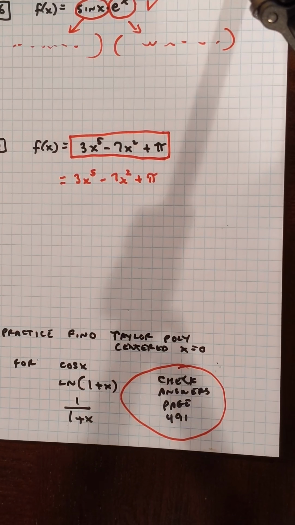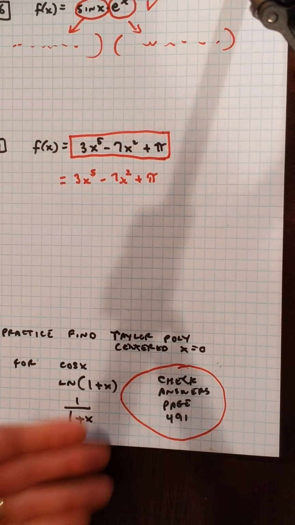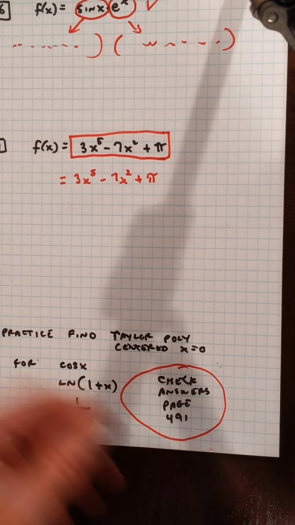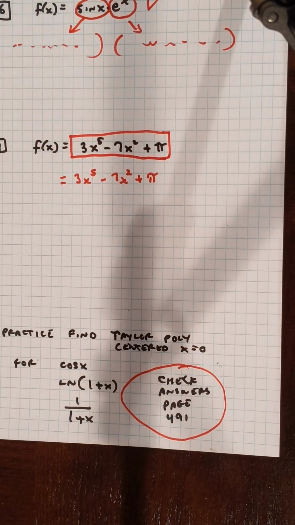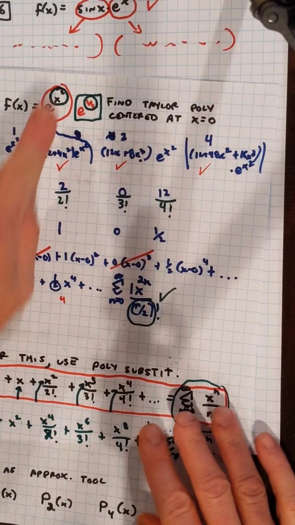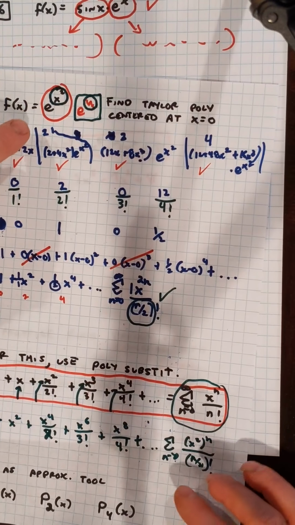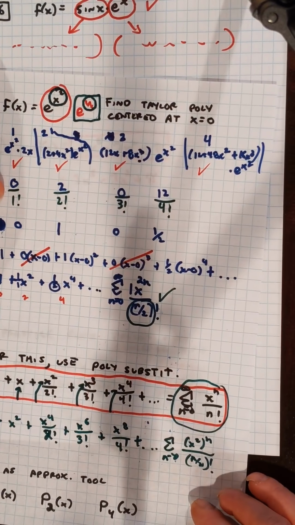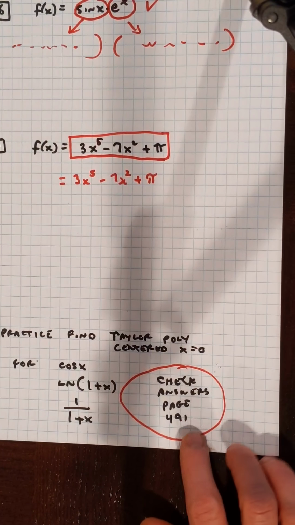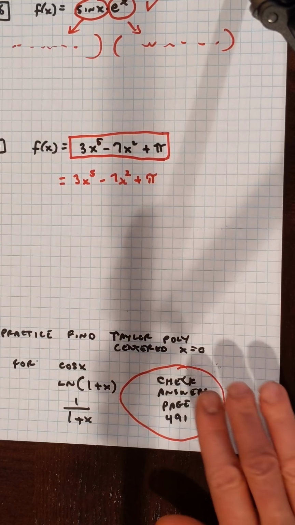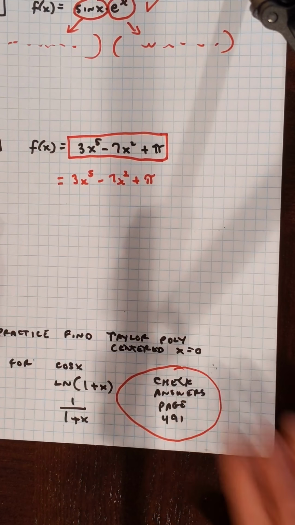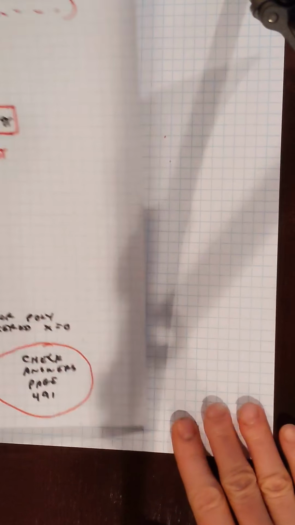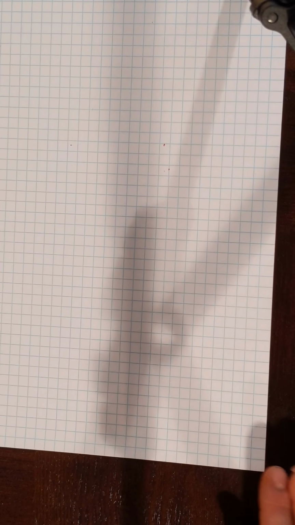Some people are inclined to memorize those because if you know those, just like I did with the e to the x one from at the very beginning, all I do is if I know the Maclaurin is all I have to do is plug in the polynomial part and I'm done. So some people actually memorize those pages and it was much easier and time consuming. Considering only a 45-minute exam, that might be helpful. All right, that's that one.